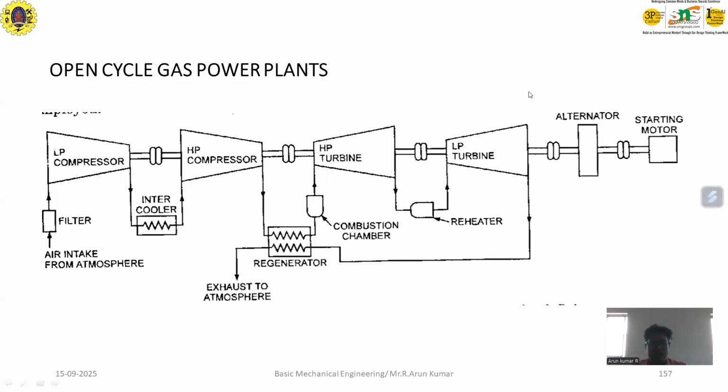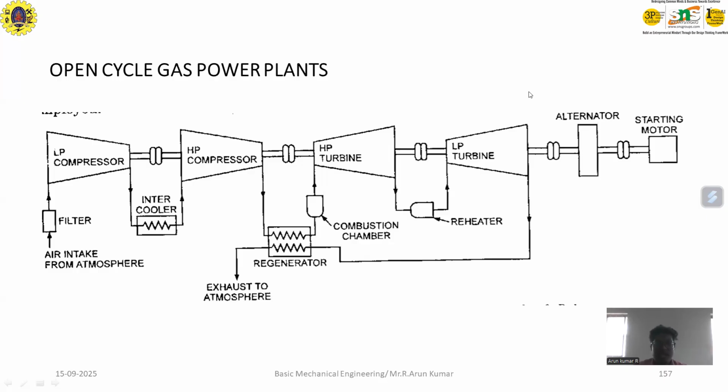Good morning. In this class, we're discussing the open cycle gas power plant. The last of the series, we see what is the basic structure we have to use for the open gas power plant. That is called a simple layout for the open gas power plant. Here, I am introducing two components, called the intercooler and a regenerator.